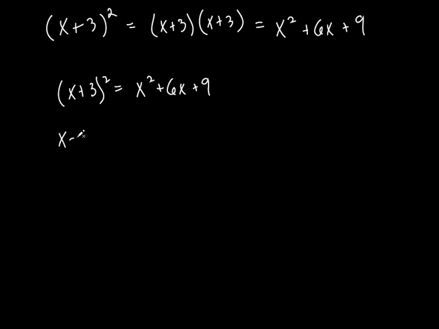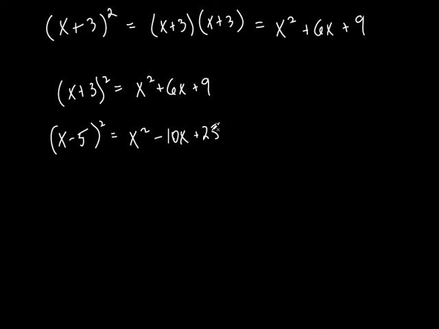So that's a big hint to what we're going to do here. What if I said x minus 5 squared? Let's do this without doing the whole FOIL thing. Let's see if we can do this in our head. So what's it going to be if I FOIL this? X squared. Now how do I get that middle term? What do I do to that number to get the middle term? Multiply by 2. That's right. So what's this going to be? Minus 10x. And then that last one, plus 25. Agreed.